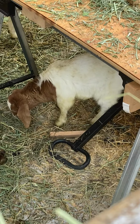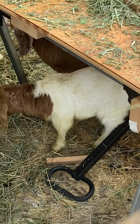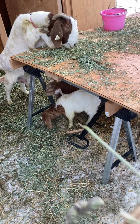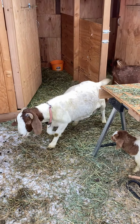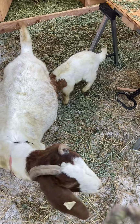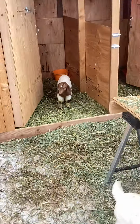And this little girl is Chloe's little girl. Her first little girl ever. So I'm going to hang on to this pretty little doeling. She's a decent size. But I want to retain her line because she puts out really good babies, and she's an older doe. So I'm going to hang on to her kid. And that little boy, that's her little boy. He's really pretty.